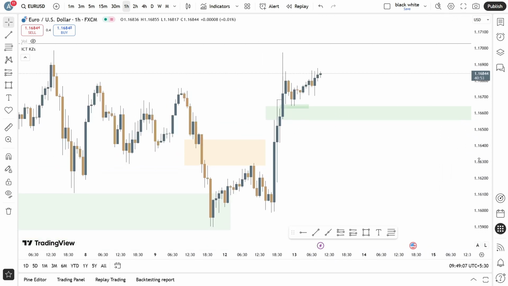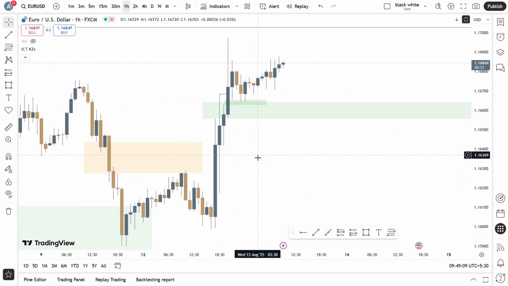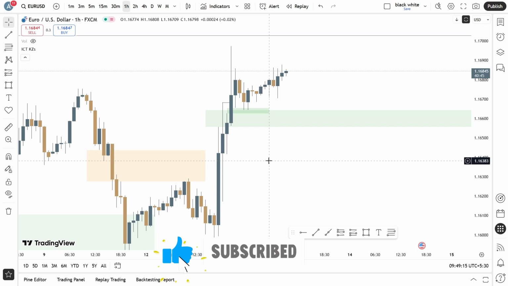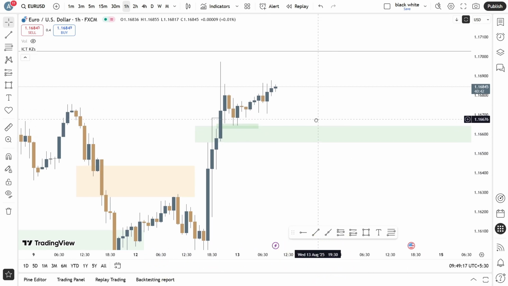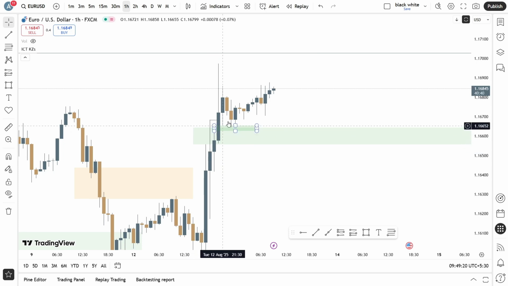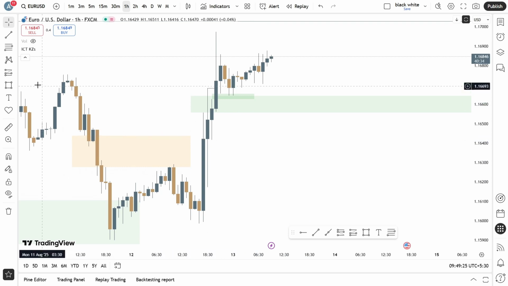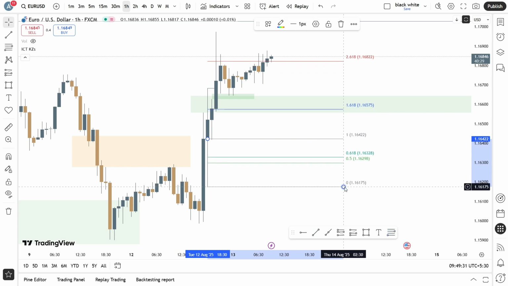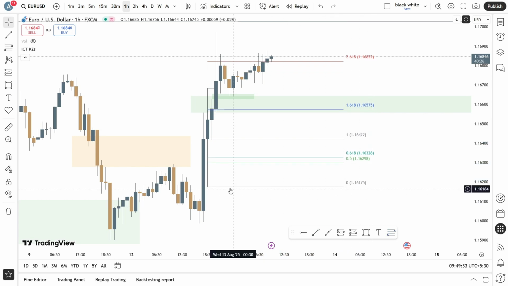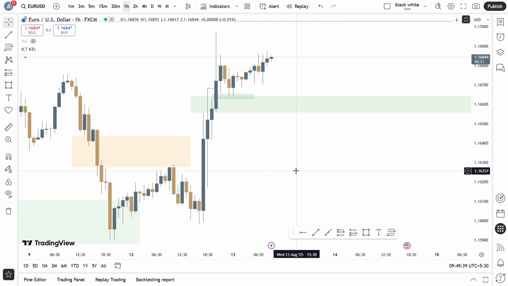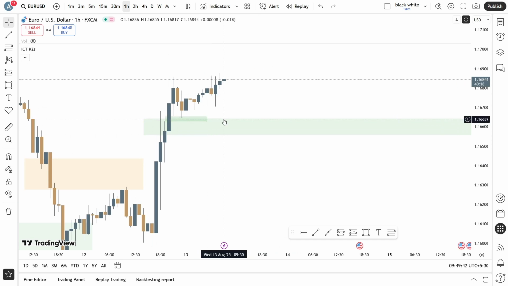As we move into the 1 hour, what we see is that the price was reluctant to go higher, but we had a close right above this area, which confirms the bias that the price is bullish. And currently, we have tapped this FVG, and for the price to make any sense, it needs to come all the way down to the 50% of this particular wick, the last one. And apart from that, if that is not the case, then we will come all the way down to this FVG, which is quite extreme for the price right now. So I'm not anticipating that we are coming back towards this 4-hour FVG. Let's move to the 30 minutes now.